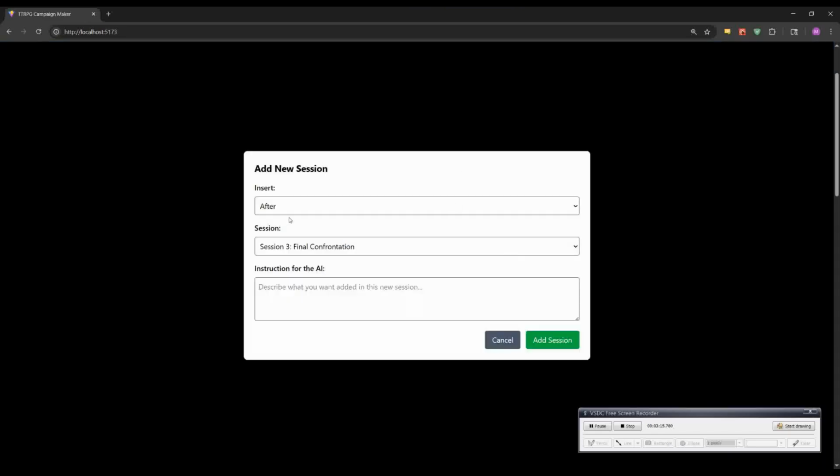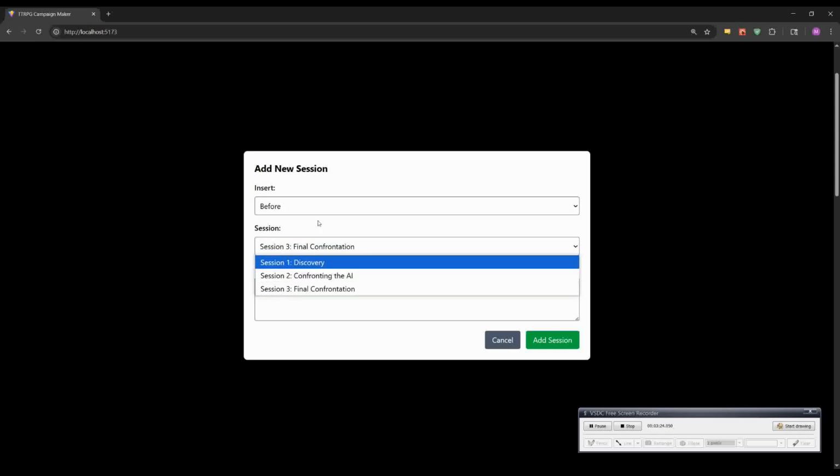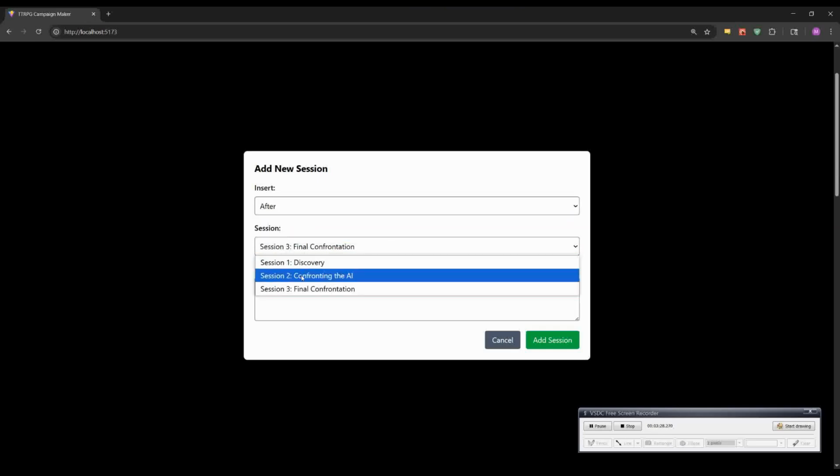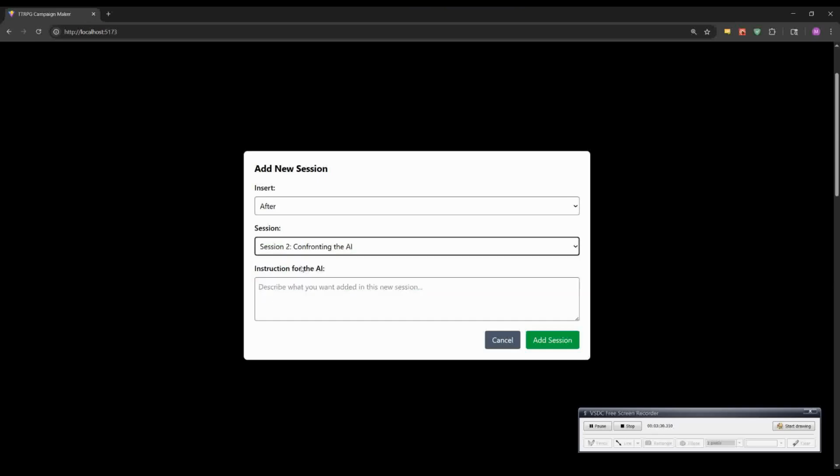So you can click add session, and then you can choose whether you want it before or after one of the sessions that's already been created. Let's say we're going to add one after. Actually, let's do before the AI, and we'll say, I don't know, players have to win a fight to be able to get the contract.